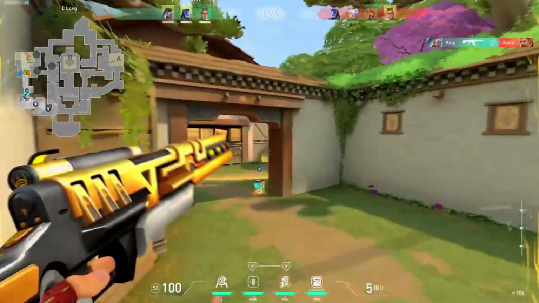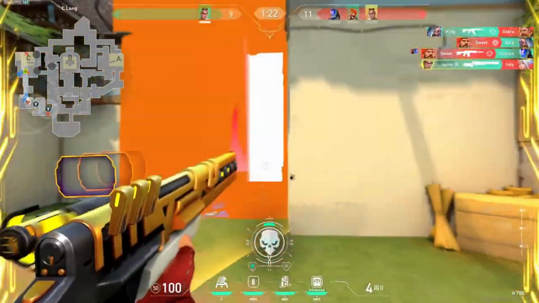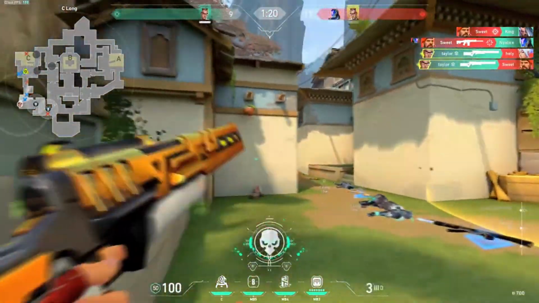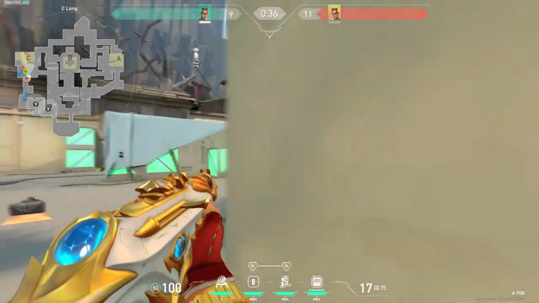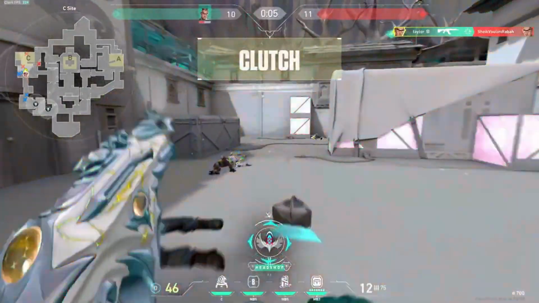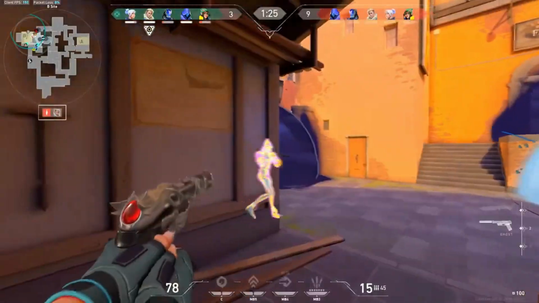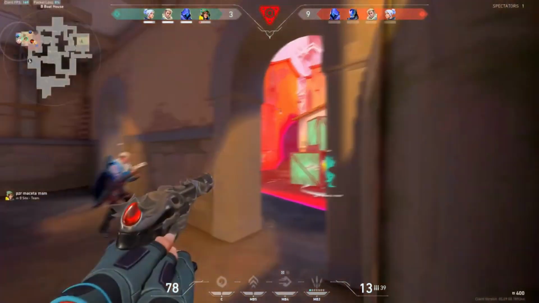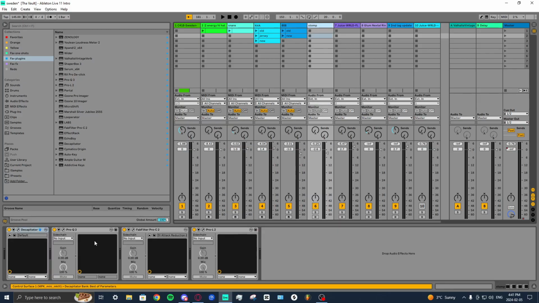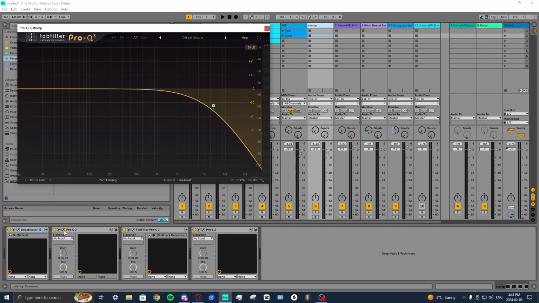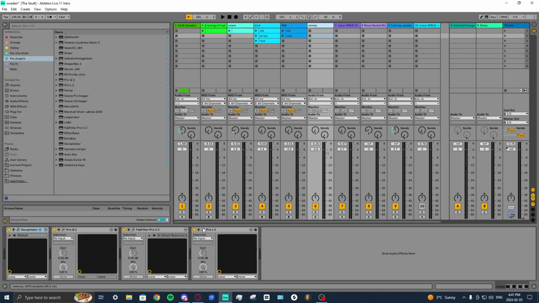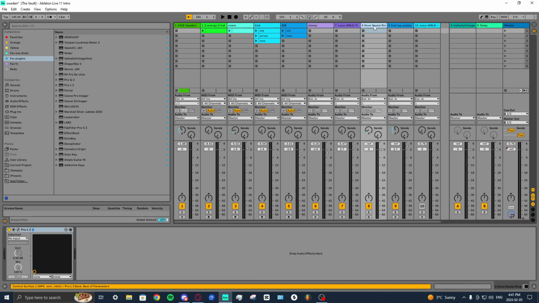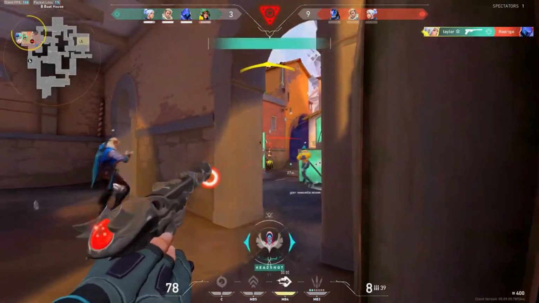Sidechain it to the kick so that it doesn't sound too muddy when the kick and 808 are hitting at the same time, because they're both very low frequency sounds. So you don't want too much occupying the low end of a mix, because it'll just sound terrible. For the stomp, I got similar processing to the bass, and now that I'm looking over it, I literally forgot to sidechain it to the kick. I hope it doesn't matter too much. I mean, people seem to like it, so it's fine. That's pretty much the song.